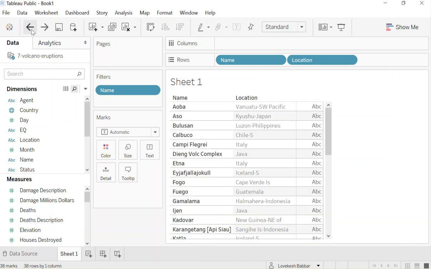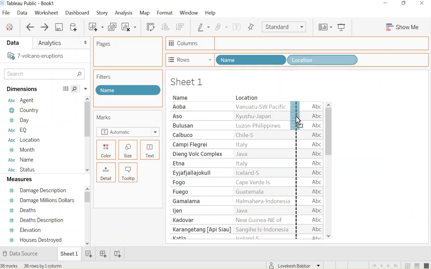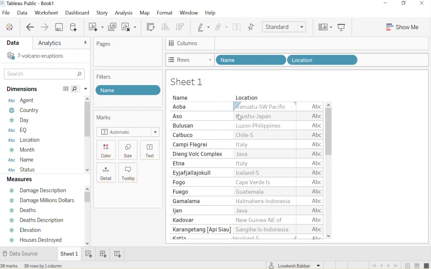Let's go back, which is right here. We can go as many times back as we want. If you bring location right here, we're just putting it right next to location. If you put it here, we're trying to put it here. If we put it right on top of name, we're saying go ahead and take the name out and just put the locations there, right? So depending on where you put it, Tableau will take the appropriate action. Okay? So you wanted it here. We're going to keep it here.